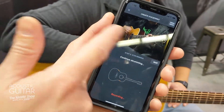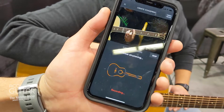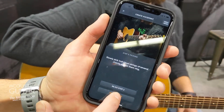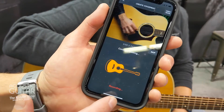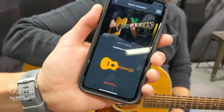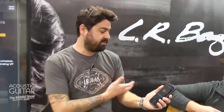Next step, you're going to strum some chords. You see this visual reference — as we gather information, we let you know when it's going to be completed. Next step is to play individual strings; you pick through the strings up and down the neck. And then the last step is you play a few scales, also up and down the neck. So it's four simple steps — it takes about a minute, and that's capturing an accurate representation of the instrument.